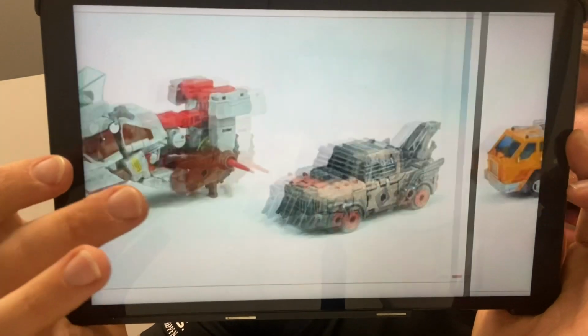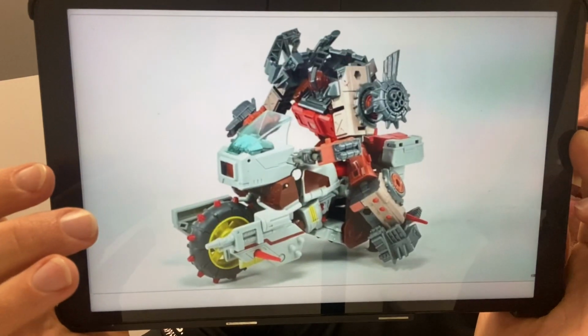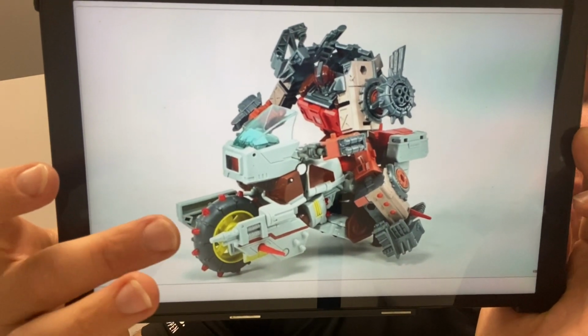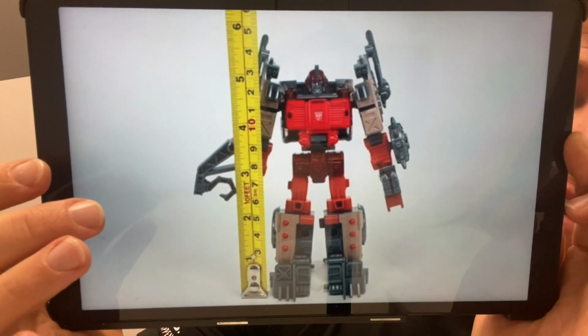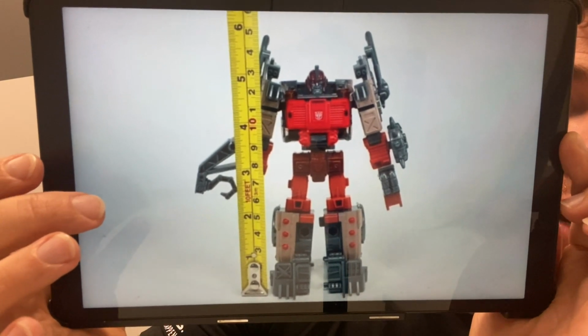He scales really well with them. He doesn't scale really well with that. However, he is a Junkian, and he can, of course, ride other Junkians. But I've also noticed the person who's done the video hasn't even transformed the bike properly. They should have been folded over, shouldn't they? However, it looks good, and you can see there that he's about 14-15 centimeters tall, including his shoulders. Anyway, can't wait to get hold of him myself. I think he looks great, though I can't help but laugh or think that the alternate mode resembles Mater.